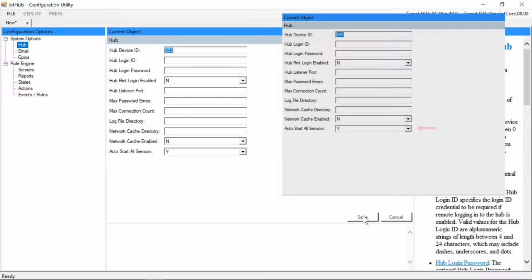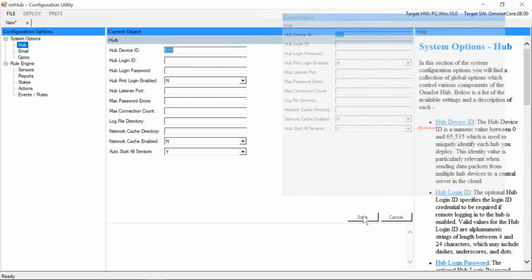First, we'll set the global option to automatically connect to any sensor object we define. We could also connect the individual sensors explicitly in our rule set, but for the demo series, we want all sensors we define to be always connected.